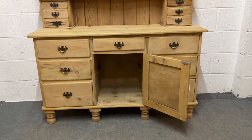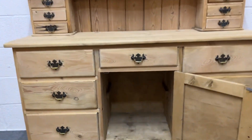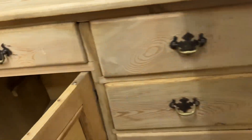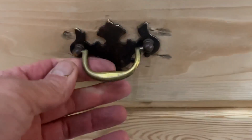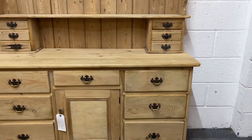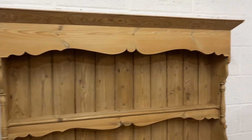It should have a shelf inside — I will find a shelf to go in there for you. It's got what look like the original handles, yeah original handles I think. All the drawers are sliding nicely and everything is just right. I love this dresser, it's really nice. Very cute.